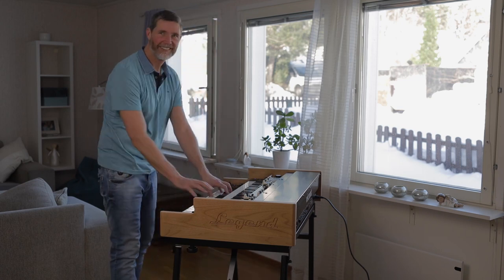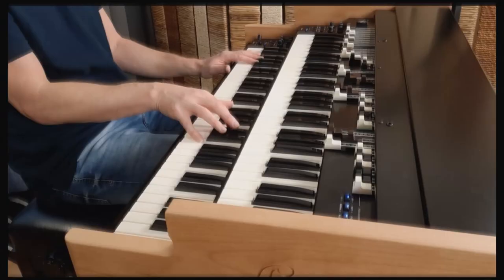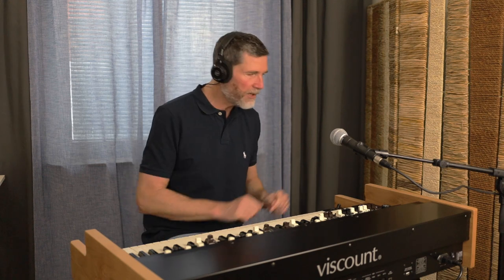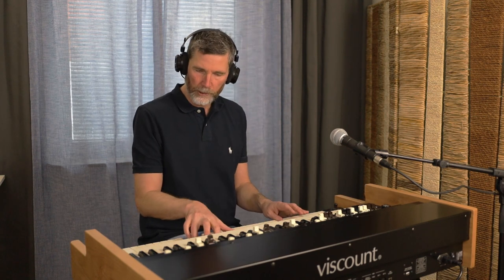Let's finish off with the demo and some tunes. I'll share a few tunes I'm working on — don't judge me too harshly, I'm still learning my way around the organ. We'll do a funk groove. This instrument has six different tone wheel models built in. I'm using the one that comes when you power it on, which is a very early 1930s Hammond with a tremendous low end — you'll hear that for yourself. I'm going to switch the Leslie to break mode and switch off the chorus, then play something a little bit funky.